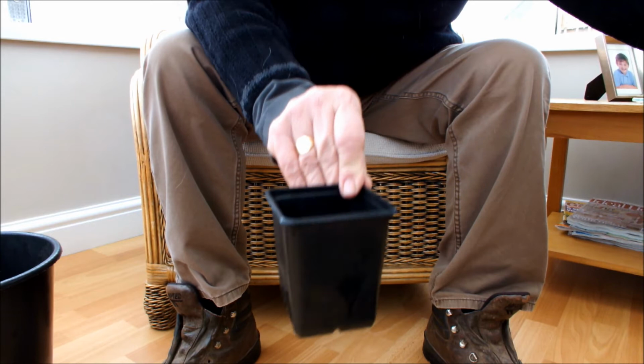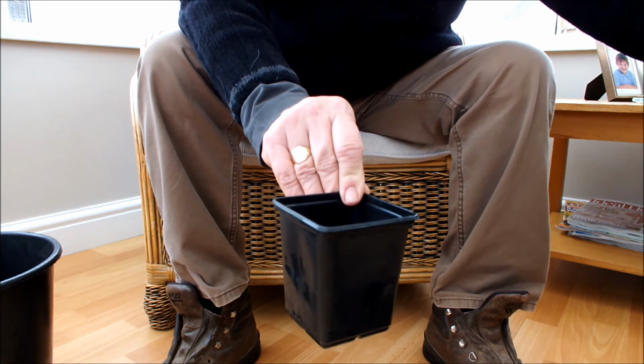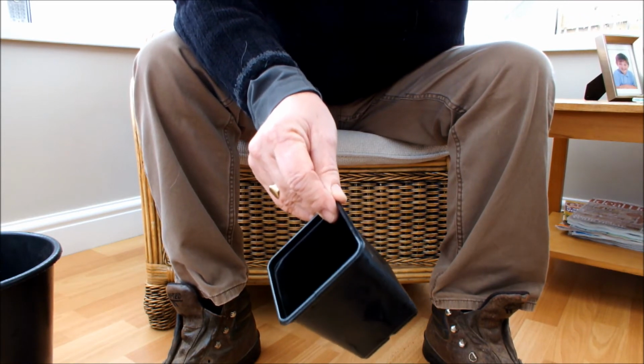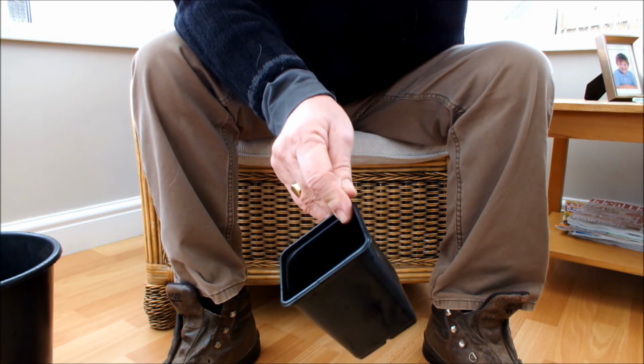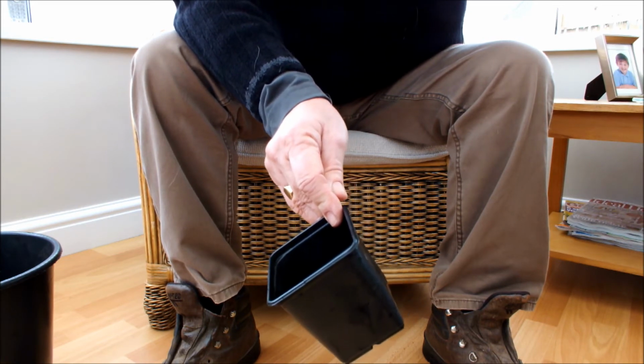Now you can stand them on shelves if you like, you can do anything you like, but unless you get a reasonable amount of compost around those roots, these guys are going to dry out. There's nothing going to grow in these vertical vegetable gardens for any length of time unless you're watering them constantly, and I don't think that's what you want.